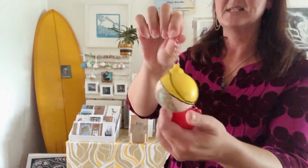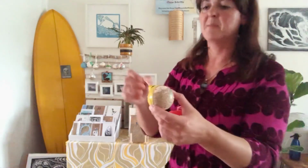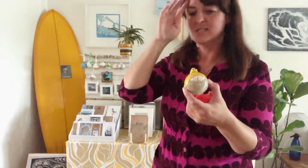here's the original. As you can see, they're all hand painted, and then they get the beards stuck on and the fish painted in. And what's so funny about them is when I start doing them, I'll paint the faces on and I put a mouth on as a template, and they look so miserable. It's so funny. But then once the beards are added, it completely changes them again.